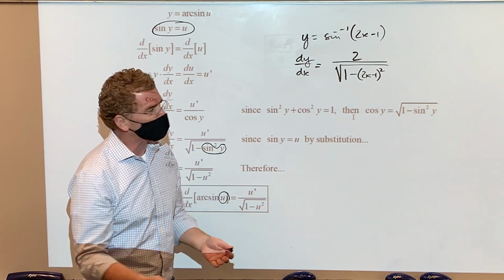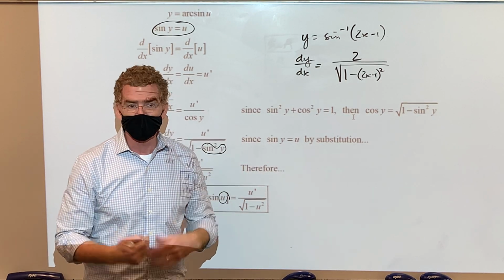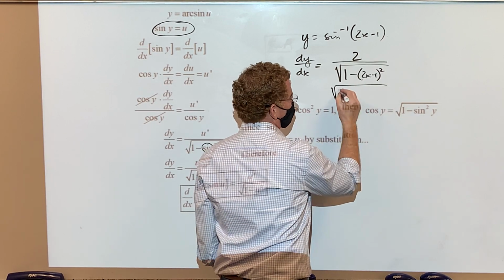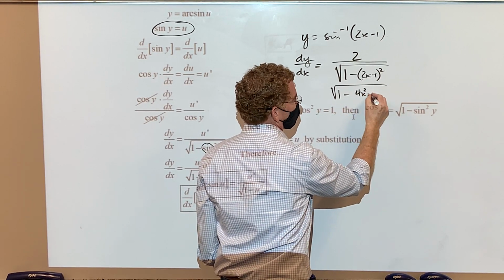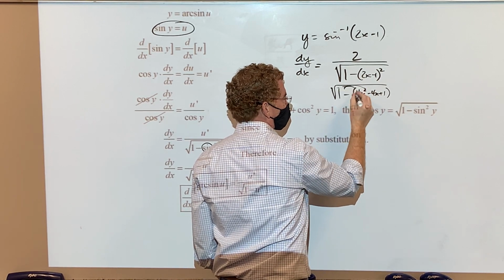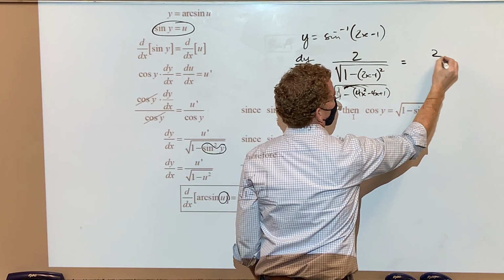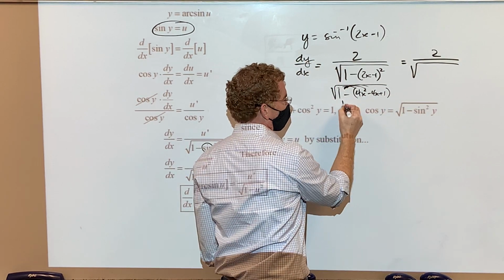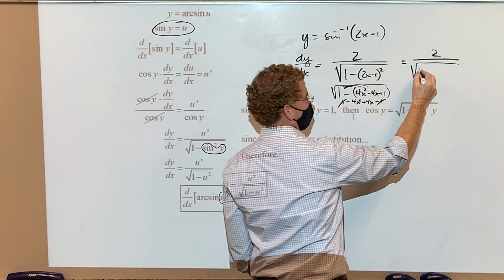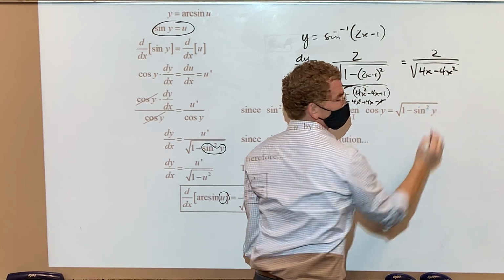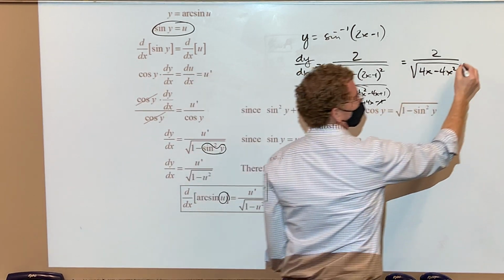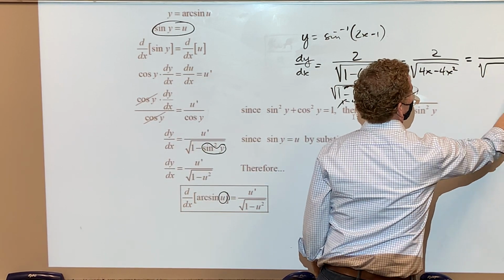But if it was a multiple choice part, that may or may not show up. So if it didn't show up, just look at your multiple choice. Maybe they FOILed that out. Like maybe they said, all right, that's a 4x squared minus 4x plus 1. And maybe they distributed that negative in and ended up with 1 minus 4x squared plus 4x minus 1. Maybe they ended up with this. Are you seeing that? I doubt they would do this, but is it possible that this is also true? Take a stare at it.